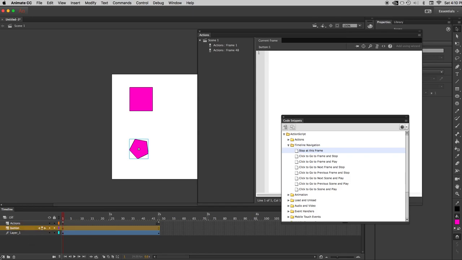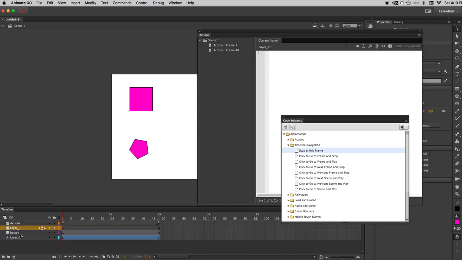So I'm going to make a new layer. I mean, it could be anywhere, but I'm just going to stick all the buttons together. It's called layer 3, but I'll rename it as button 2 so I know what's going on. So now on the button 2 layer, I'll click on that very first frame, and I'll draw another shape.